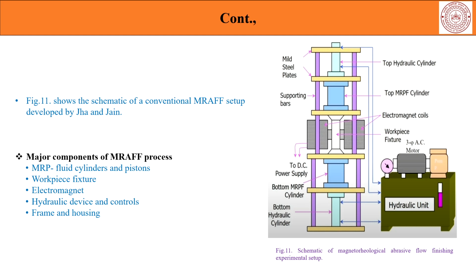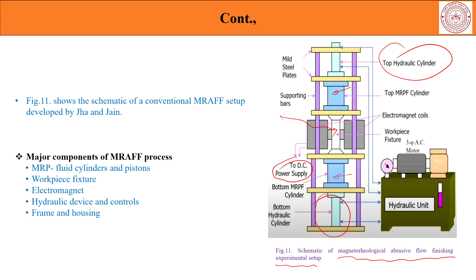and now one can look at the typical machine that is used, the schematic that is used for doing the magnetorheological abrasive flow finishing experiments. So you do have solenoids here controlled through DC power supplies. You have a bottom MRPF cylinder and another top cylinder, and there is a two-way flow through two hydraulic rams on either side. There is a bottom hydraulic ram and a top hydraulic ram to apply the to-and-fro pressure for the medium to flow between the top cylinder and the bottom and vice versa. And the workpiece is put across these electromagnetic coils, where as the flow comes, the coil actuates and it generates a substantial amount of material removal.